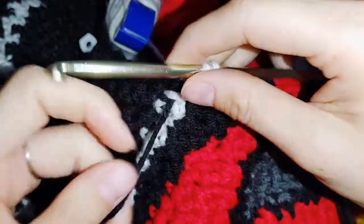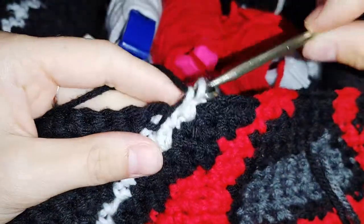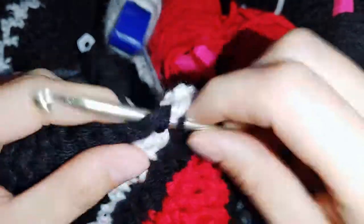To end row 110, you're going to do 37 black stitches.